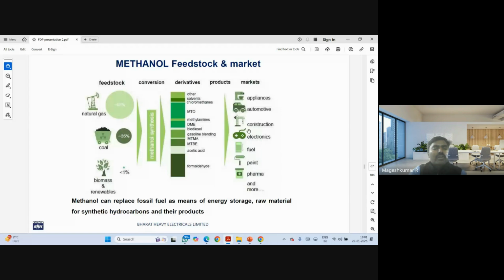This is the methanol feedstock market. What is the market availability? See, two things with respect to products and technology. As engineers, one is developing a technology. At the end of the day, the technology needs to meet the commercial aspect, the need, the pain point of society. So methanol, whether it is a requirement, yes, it is a requirement. It has to replace the fossil fuel. We have less crude fuel reserves. If you want to reduce the amount of import, then we necessarily have to produce methanol and blend it with fossil fuel for our energy independence.